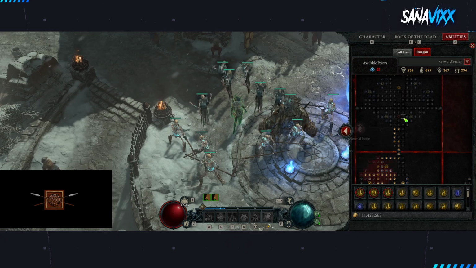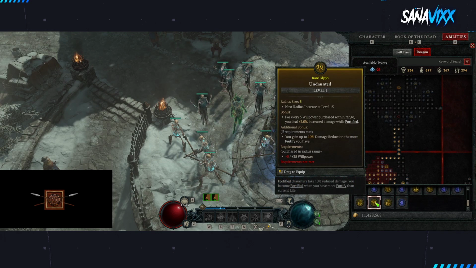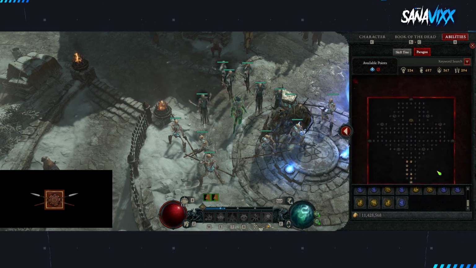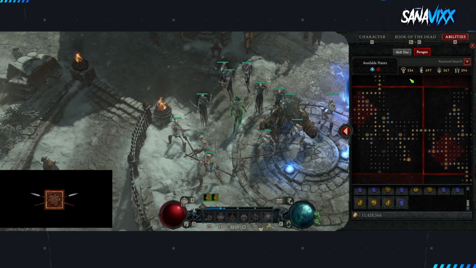And then the final glyph that we'll use on the 4th board is going to be Undaunted. This just makes it that we do more damage while we have Fortified. We're always fortified playing this build, and then when we unlock the bonus, we'll get an additional 10% damage reduction for the more fortified that we have. And this final board is Scent of Death. We will pick up the Scent of Death just for an additional 15% damage reduction.